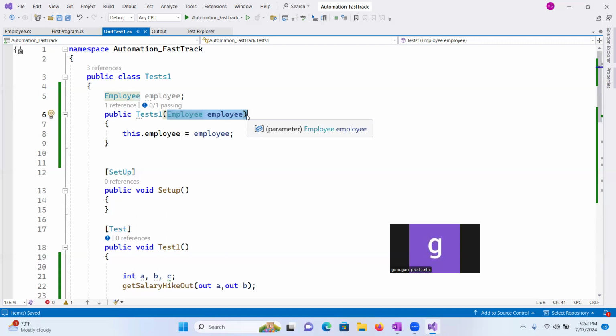If it is tightly coupled, you cannot do that. So mainly dependency injection is used like this. But don't worry about dependency injection and all those things. In testing, people won't ask that much. Design patterns, they don't ask.